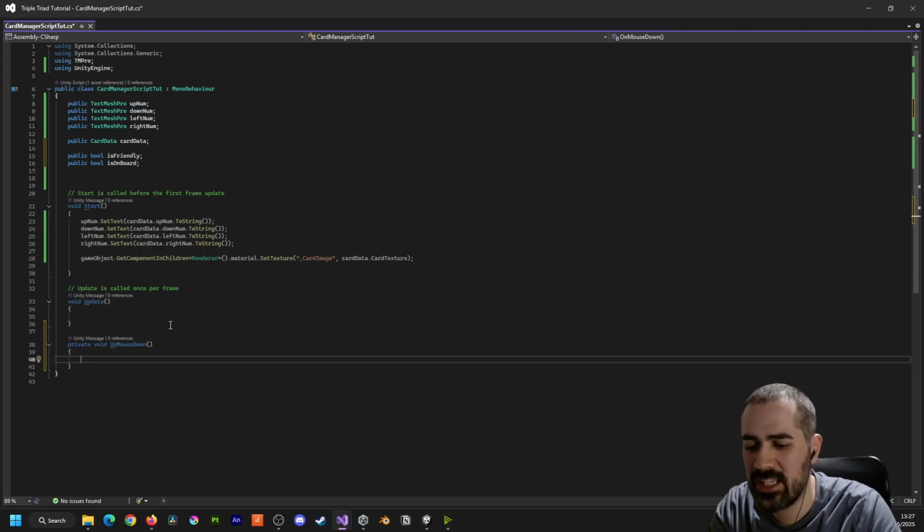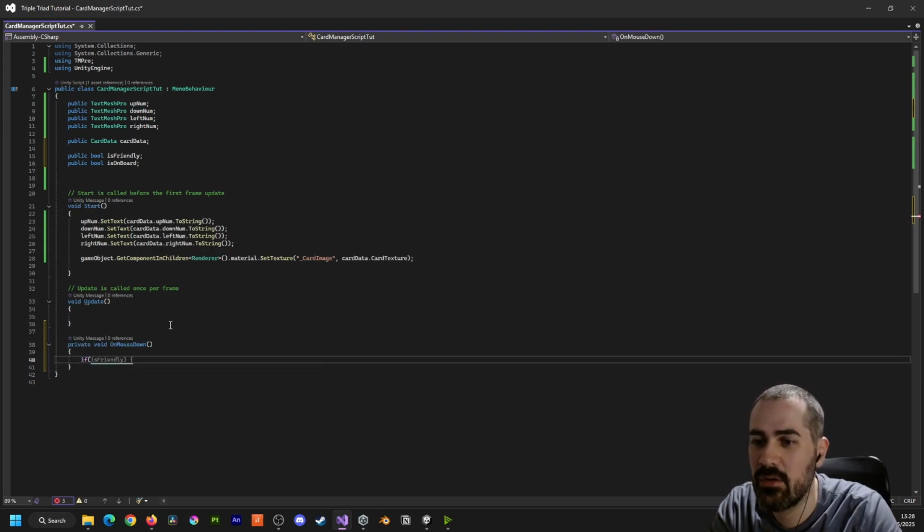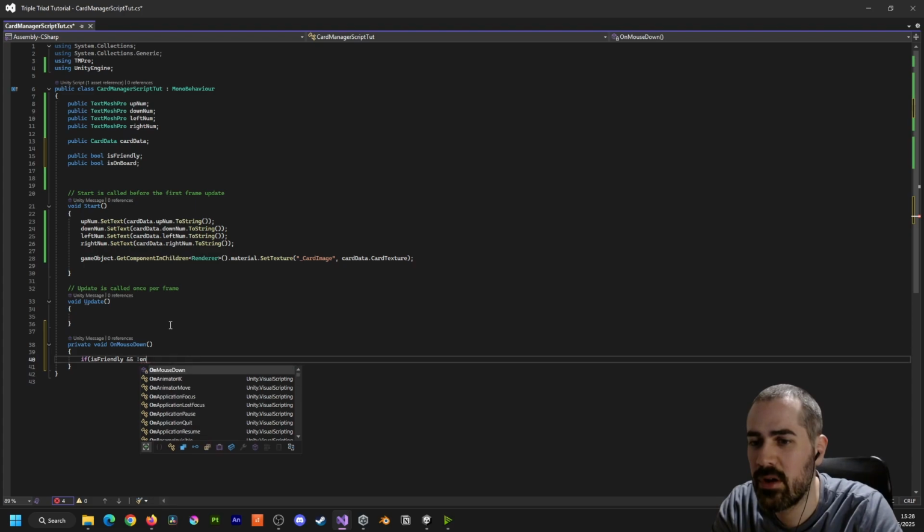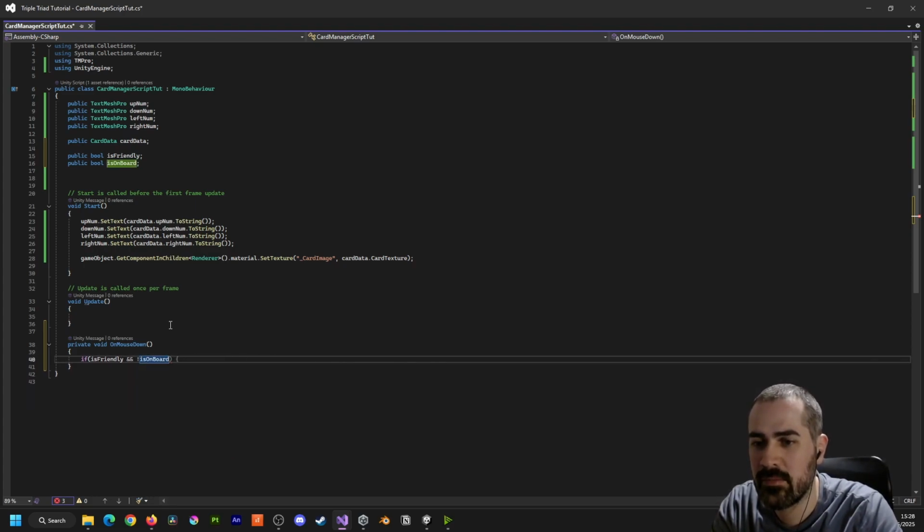So on mouse down, we need to check a couple of things. We have to know, is this a friendly card? Because we don't want to be able to click on the enemy cards. So we'll say isFriendly, and we need to say that it's not on the board, right? So we put !isOnBoard.